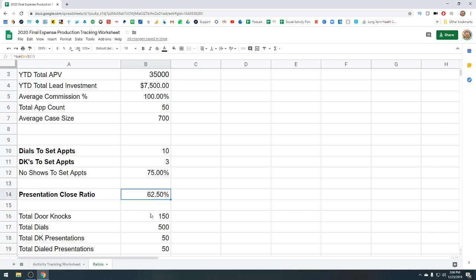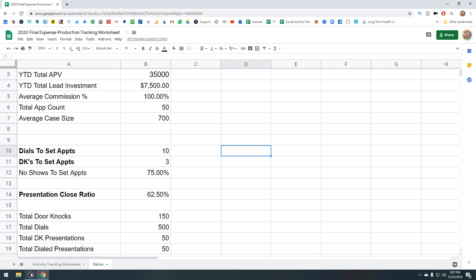Now, let's say this presentation close ratio was 50%. You would take that number, 3 divided by 50%, and what that tells us is that it takes 6 door knocks in order to hit your sale, right? And if your dollar amount is $700 and you take 6 appointments to hit it, if we just do the quick math here, $700 divided by 6 appointments means your average door knock is worth roughly $117, okay? Even if they say no, it's an economic monetized value, which you will eventually realize with enough input.